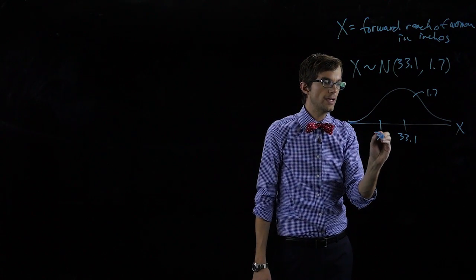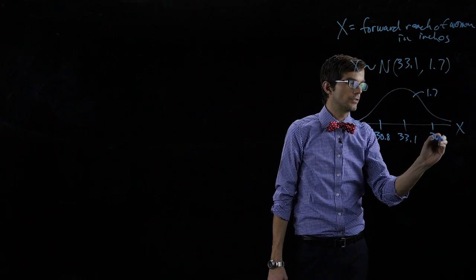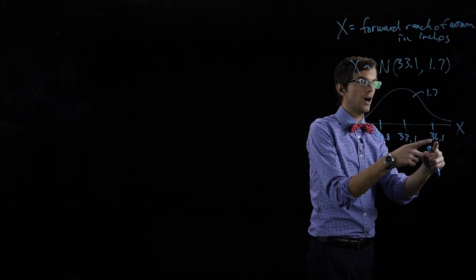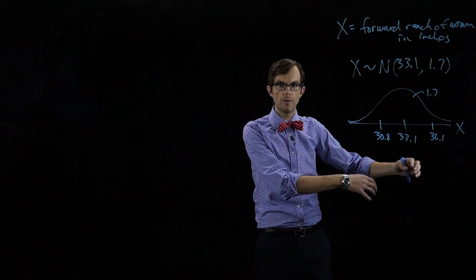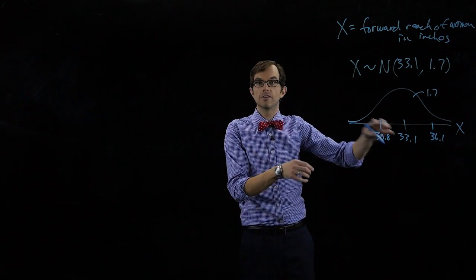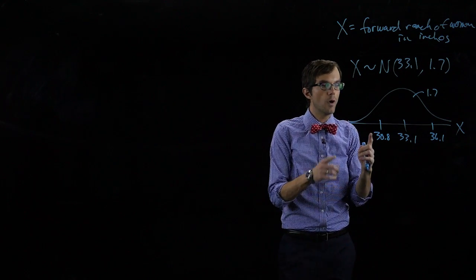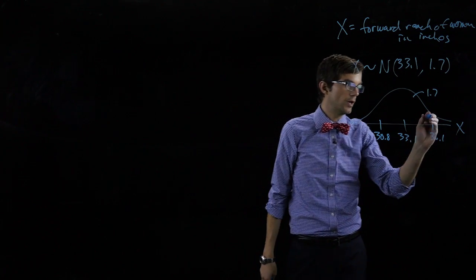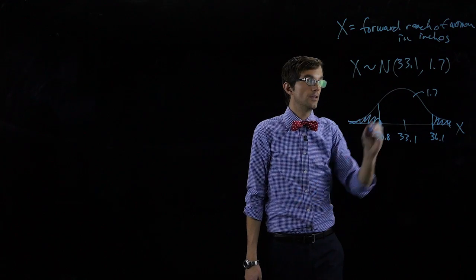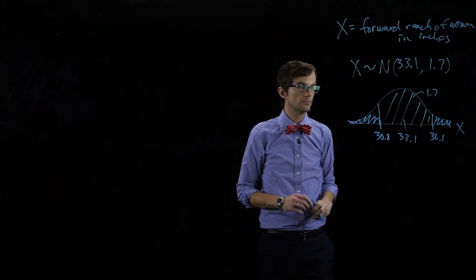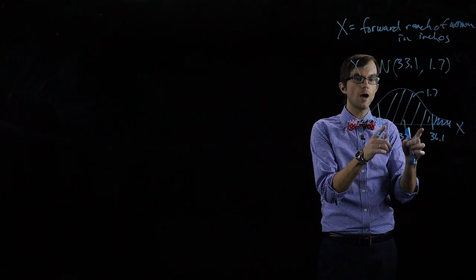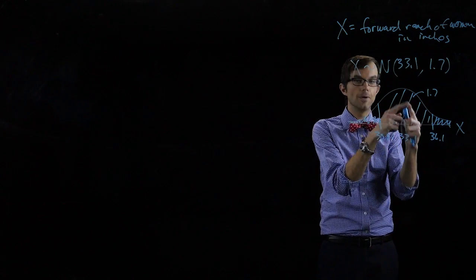So here's 30.8 inches down here. Here's 36.1 inches. Okay? So the idea here is that women whose reach is beyond 36.1 are going to be too cramped to be able to work in the workspace. If they have a reach of less than 30.8, they're not going to be able to reach the stuff that they need to be reaching. Okay? So we want to know what proportion of women can't use this workstation. Well, this proportion can't, and this proportion can't. This proportion is what we're designing for. So what we could do is find the probability in here, take the complement of that, and that's going to give us everything but what's in here.